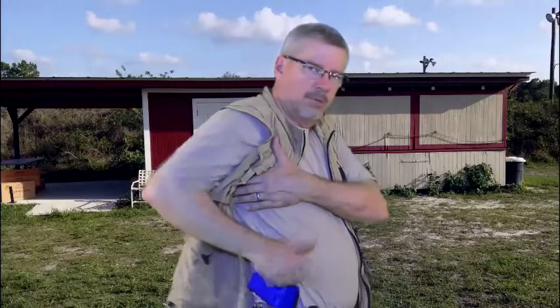Some people might try to use their gun itself to move their garment. Well, if you do that, you end up pointing the gun at yourself and at the people behind you. You need to use the side of your hand. If you have to use your other hand to get the garment out of the way, that's fine. If you need help from the range safety officer, that's fine, ask for help. But take it slow when you're reholstering. We don't want any accidents.